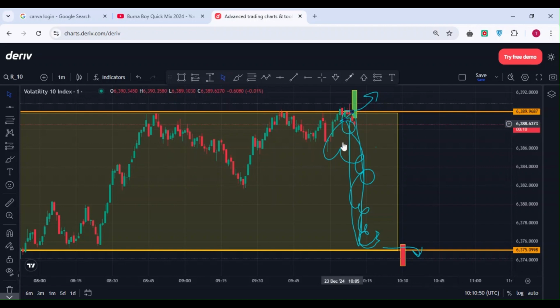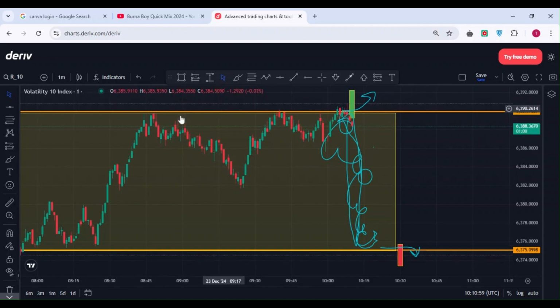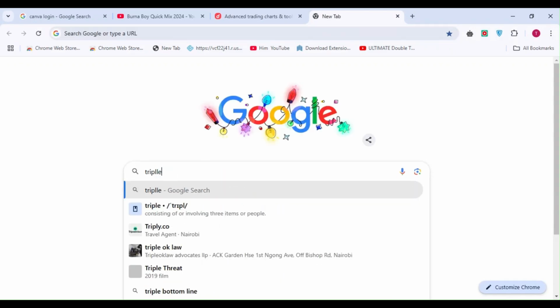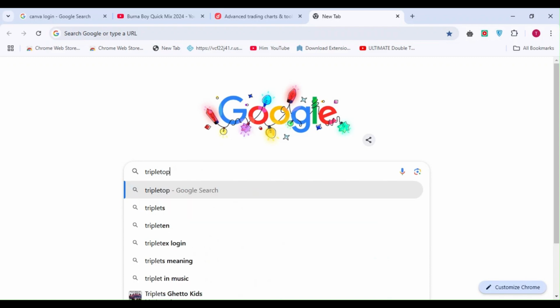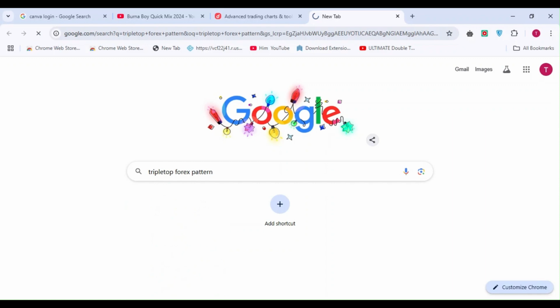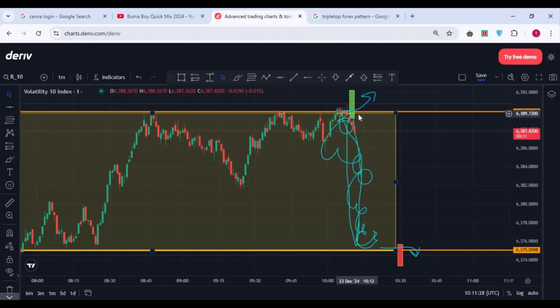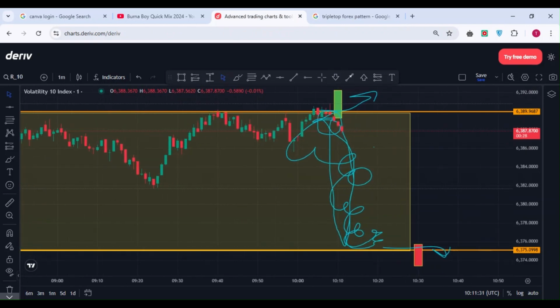But in case you want to scalp around this point, what you look at now is the candlestick patterns. You can see this is a triple top. This is the first, the second one, the third one, and I've shown you the triple top very many times. You can see how it normally looks: the first top, second top, third top, and then we go down. So if you are a scalper, you can pick a trade here, looking at the candlestick patterns.